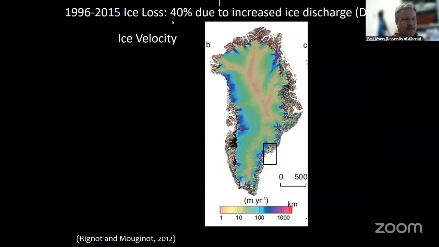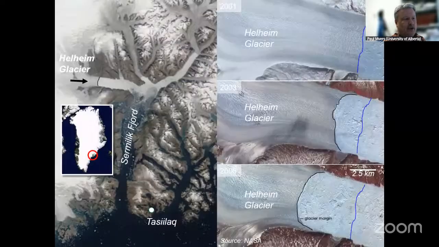There's about 40% of the increased discharge coming from coastal regions, glaciers that reach the coast and flow into the ocean. And so the ocean also plays a role. Here's an example from some satellite plots off the east coast of Greenland, where they have this fjord. You can see this glacier with the edge, from the difference between the sea ice and the glacial ice in the satellite image, and it slides back. You can see a significant decrease moving back even over a short period of time.